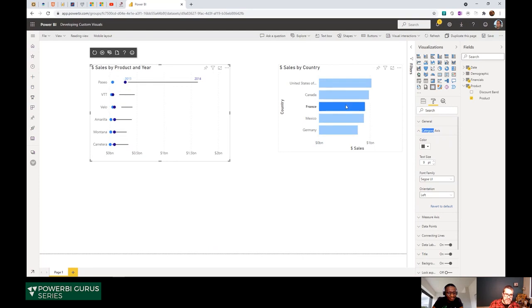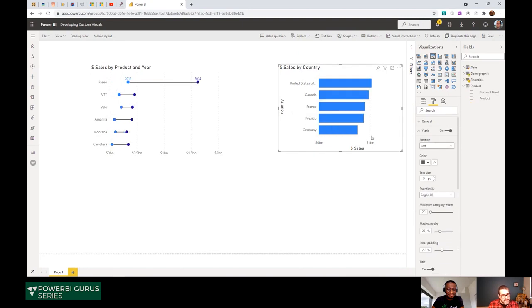But I'm not 100% happy with that as an interaction, but this is the kind of thing as a developer you then have to start thinking about. When people do things in other visuals, what does my visual need to do? And this is where we talked about those hours that go on the end. It's all about making it responsive and polished, and you start to appreciate just how much effort goes into one of these visuals. So you may at times get frustrated with them, but they are incredibly well engineered.